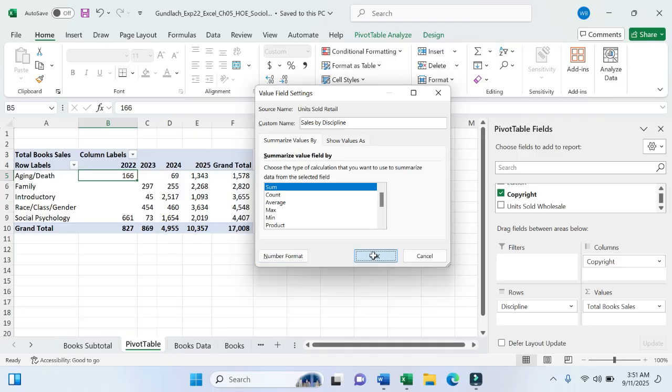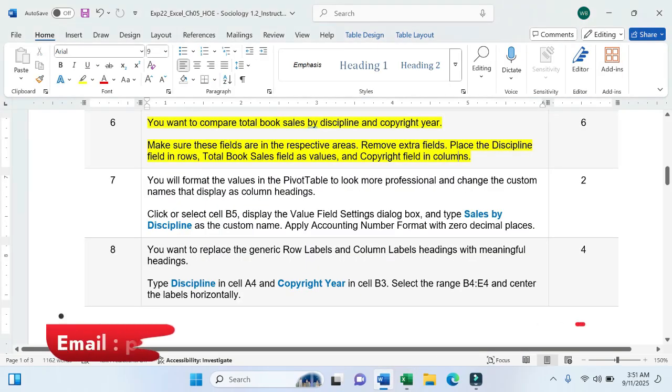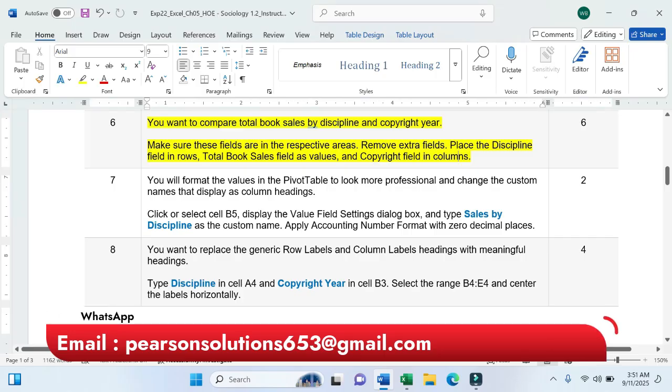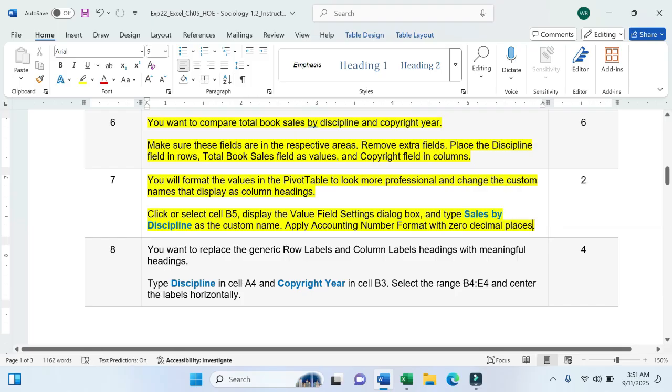When you click OK, it will make the value field appear in Accounting number format with 0 decimal places and with a dollar sign. So you can see here how to do step number 7. I have shown you very clearly. I think it will now be clear to you.